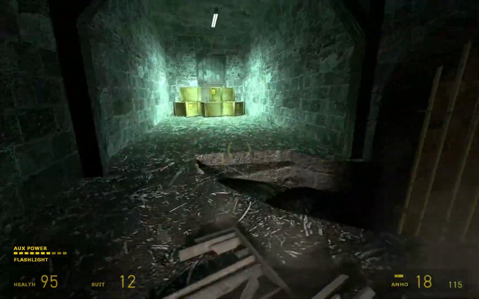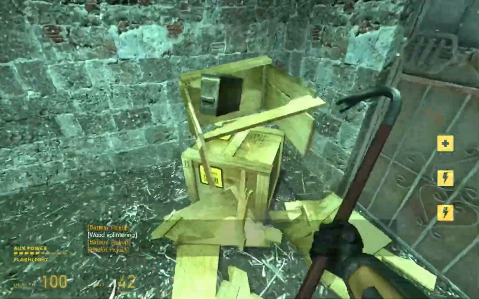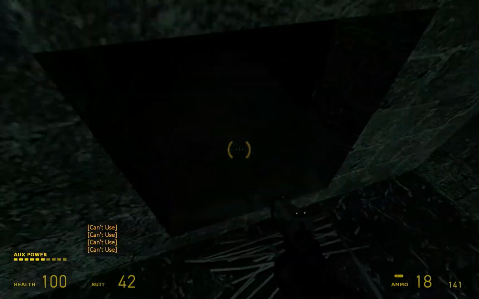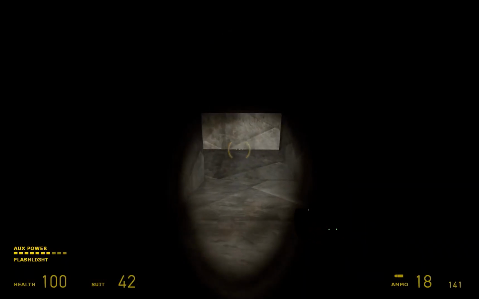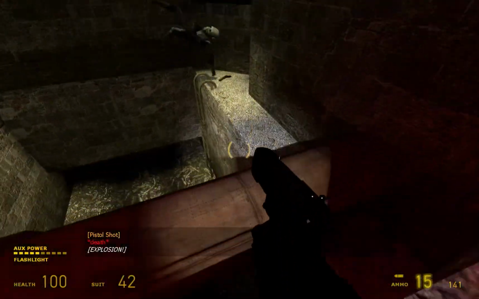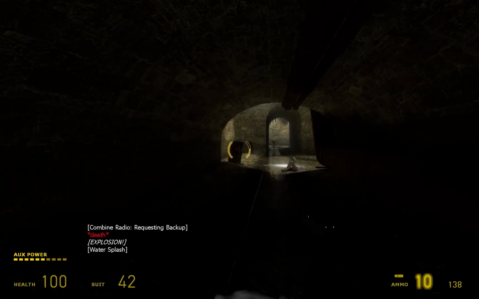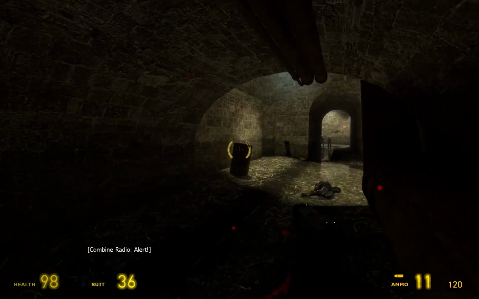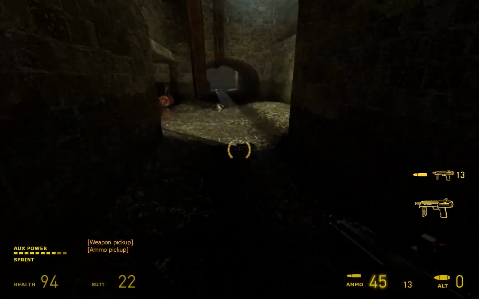Oh my god, they're everywhere. Crouching, please. Thank you. Oh, you gotta go faster, Wolf. Nope! Get messed up. Alright, is this the part where you meet your first zombie? Oh, that's not an explosive barrel. Duh. Easy, no problem.